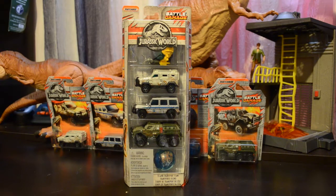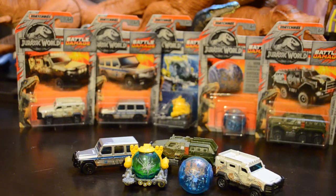Let's open the Battle Damage 5-pack and take a closer look at the Battle Damage on each of the vehicles. I won't be going into detail about the sculpts because we've already looked at that very closely in our review of the original vehicles. These are exactly the same vehicles with the exception of painted-on Dino Damage. Now some of them already had scratches in the mold, but on this set they have actually painted them so that the scratches look fresh and there's dirt on the different vehicles.